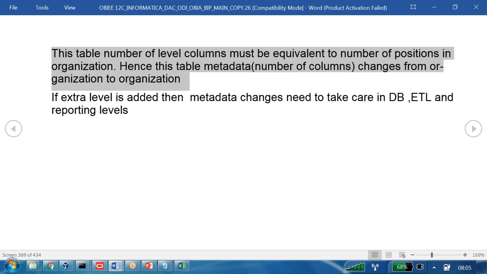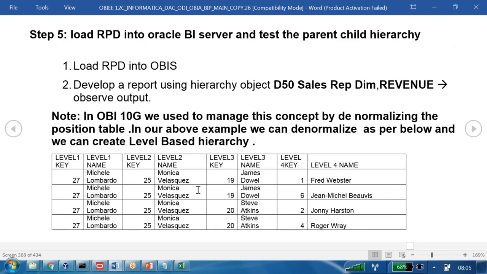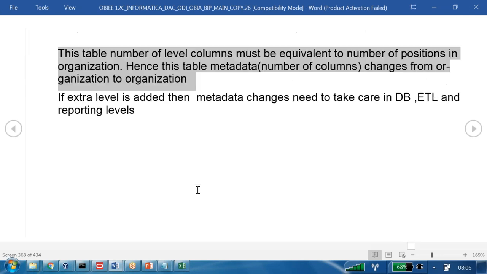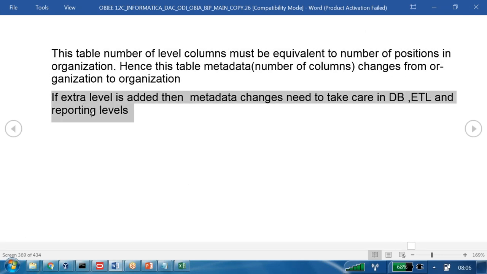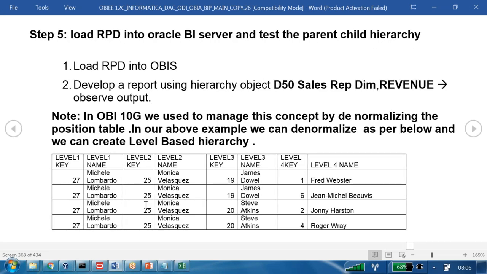If only 2 levels are available, you can use it. If 10 levels are available, you can also use it. Here, if 2 levels are available, 2 into 2, 4 columns I have to maintain: key column and value. 10 means 20 columns I have to maintain. That's the difference. If an extra level is added, then metadata changes need to be taken care of in the DB, ETL and reporting layers in this approach. That's why we are not recommending this one.